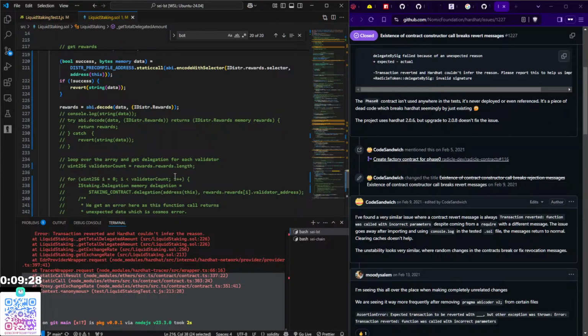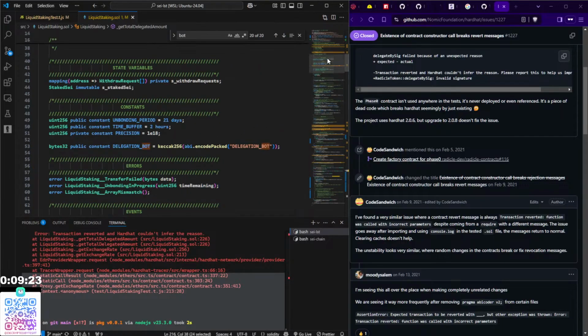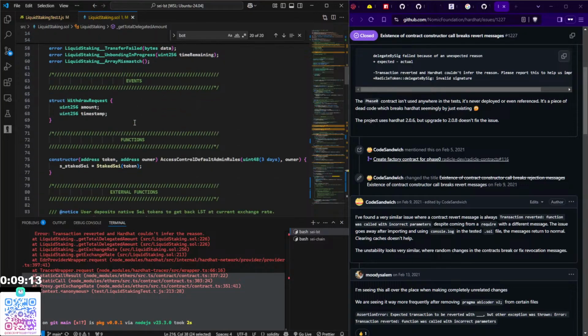Instead of that, we can create a state variable that tracks the delegated amount. But the function needs to be access controlled, because if someone can manipulate the delegated amount, then the exchange rate will change, and if that happens, then everything else will.